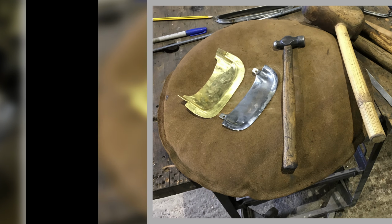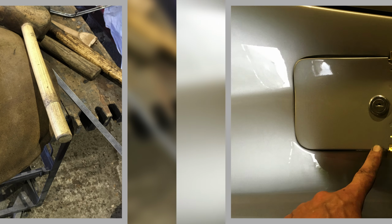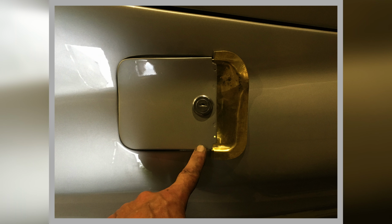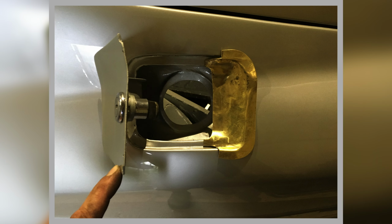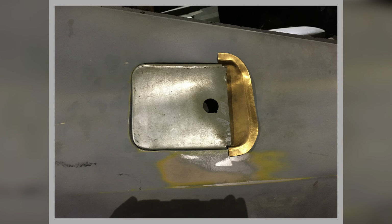So this is an original one. This is one I'm starting to make up. I think that was just a trial run. I don't think that worked very well, that one. I think it starts looking like something, but it wasn't quite right. I think I had to make a former up for that. A couple of different ones I've done, and then one original one. But they're all different. They don't fit each car. They're sort of, again, slightly different.